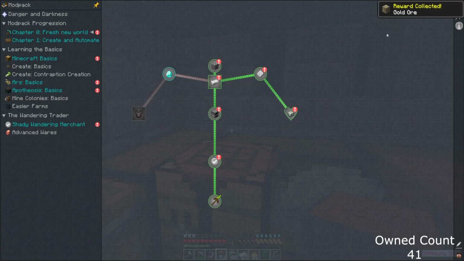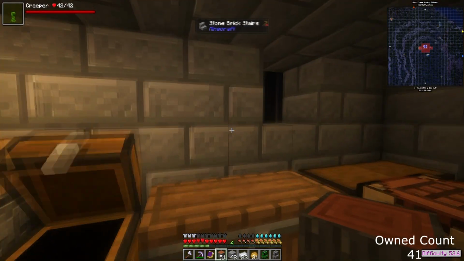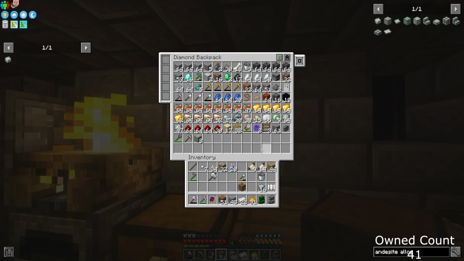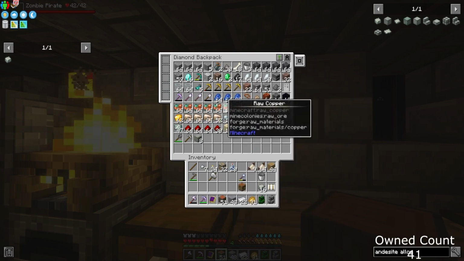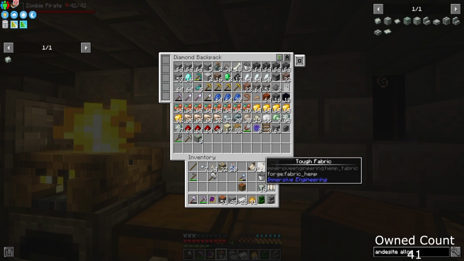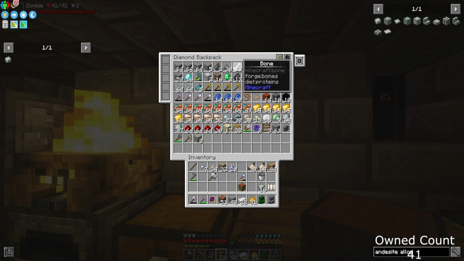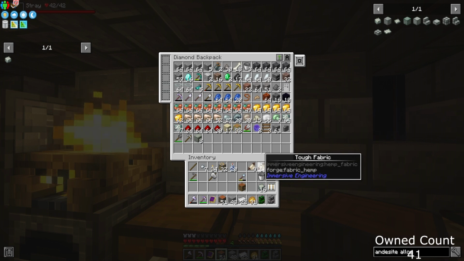Got a bunch of gold ore. Not super great since we have a bunch of gold already. Speaking of which, here's my mining backpack with a bunch of other random stuff in it. This is what I all gained on my mining trip. This tough fabric, I made a bunch of hemp plants and then used most of my bones. These are the only bones I have remaining to get a bunch of hemp so I can make a bunch of tough fabric so I can make a bunch of sails.